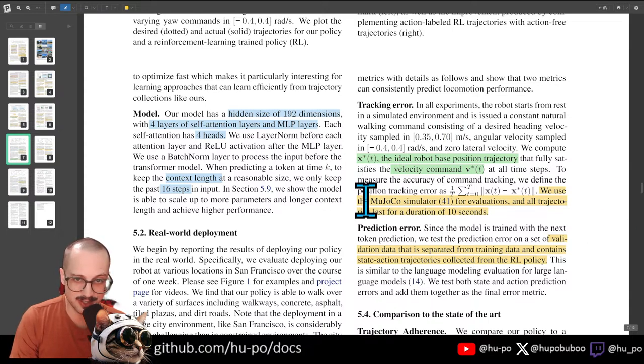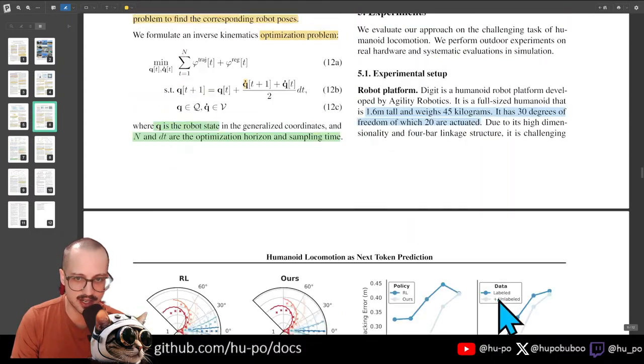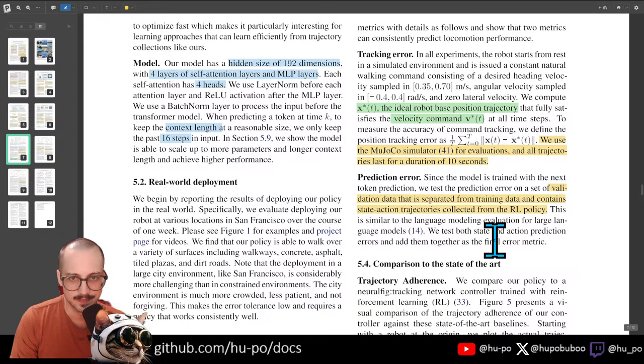Here's a third simulator. So they use the MuJoCo simulator. The MuJoCo simulator was actually recently open sourced. It's very popular in academia. I used it at Google Brain. It was popular there as well. It's not great. It's not as fully fledged as something like Isaac Sim. It's not going to be as powerful as something like Unreal Engine or Unity, right? You can use game engines as simulators, and game engines have way better features in terms of lighting and textures and all that kind of visual stuff. But MuJoCo has been kind of a staple for a long time now.